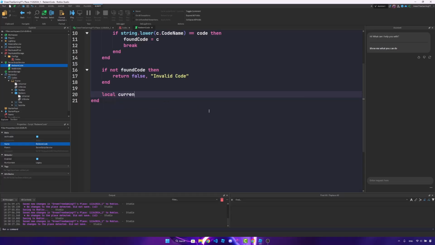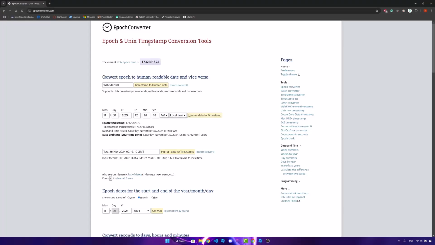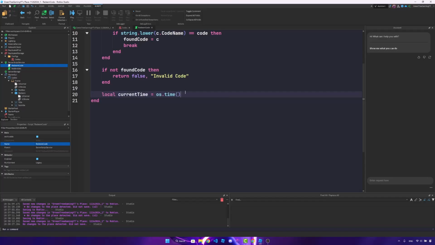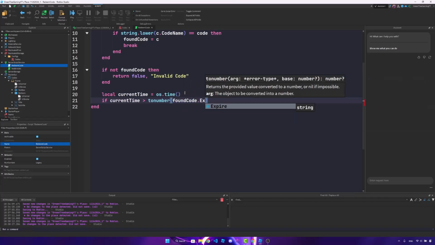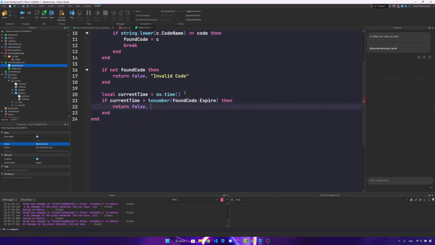After that, let's check if we still have time to claim it. So let's say the current time is equal to os.time. os.time is going to get us the epoch time, so it's going to return this time right now. So we can say local currentTime = os.time(). Now if the current time is greater than tonumber(foundCode.expire), let's return false and say "code has expired".